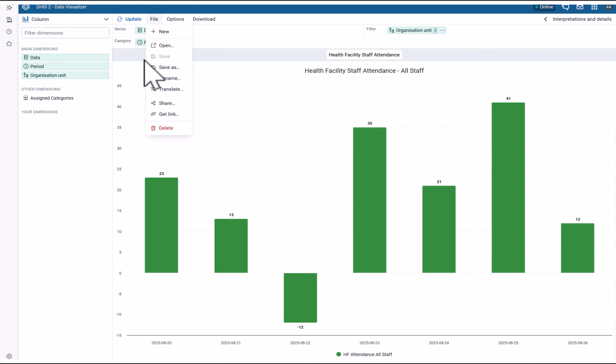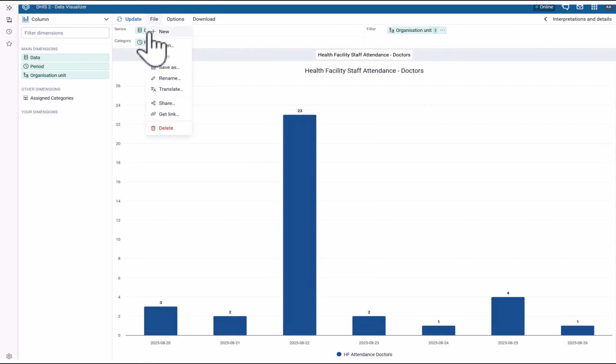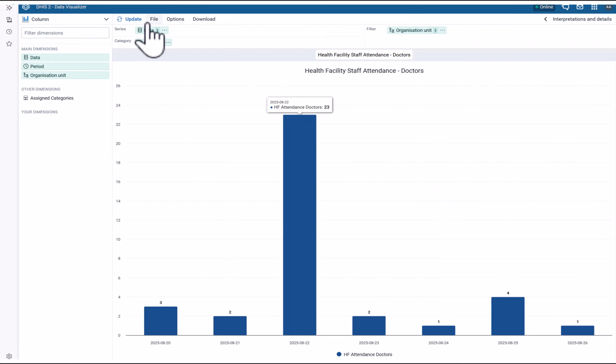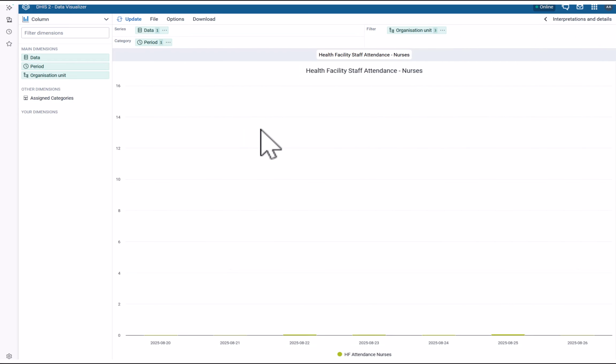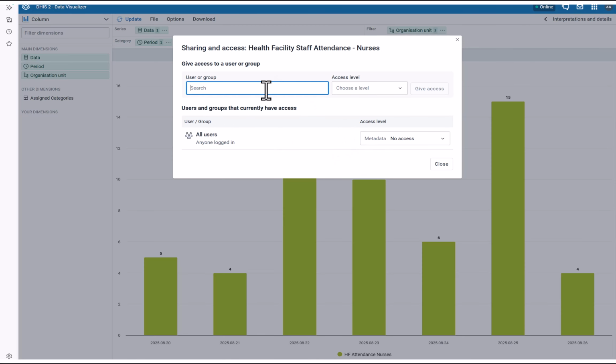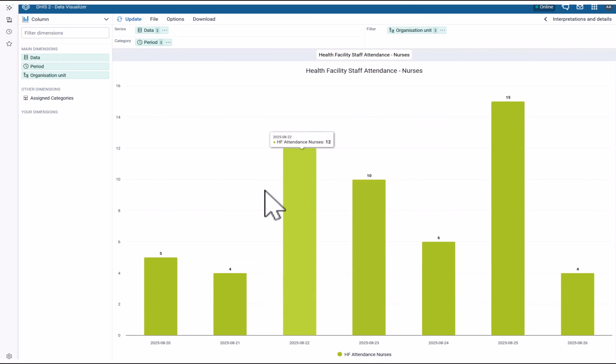And that's it. So let's open the other chart for the doctors. Then you can specify access also. We want KVSK to access that. And we also have to open this one for sharing with KVSK here, and also view only, right?